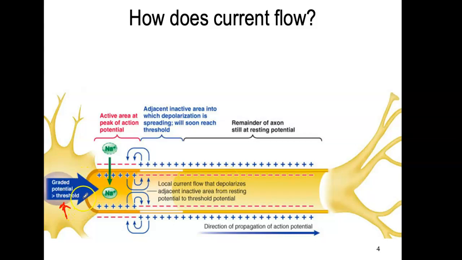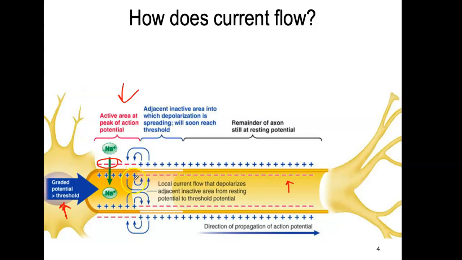So once we've triggered it at the axon hillock, we're calling this then the active area at that peak of that action potential. And what happens is that a sodium channel is going to open there. And sodium is going to come in, and inside the cell is going to now be, just in this very first section, positive in relationship to the outside. Whereas the rest of the cell here is still negative in relationship to the outside that's positive. So we're starting here at the region of the axon hillock. Sodium is going to come in, and there's this change in that charge inside the cell.